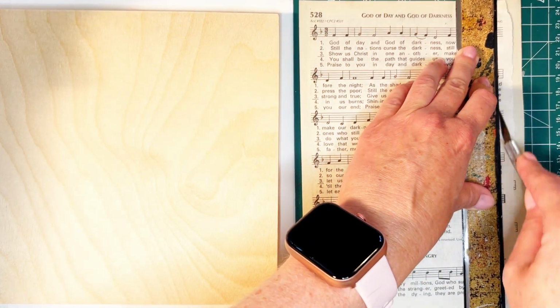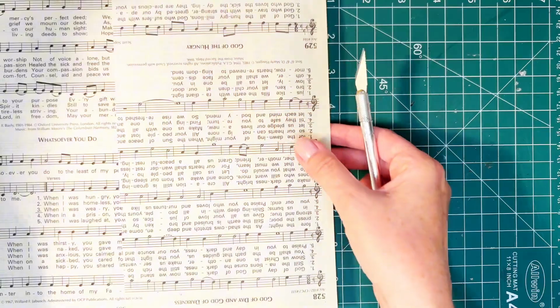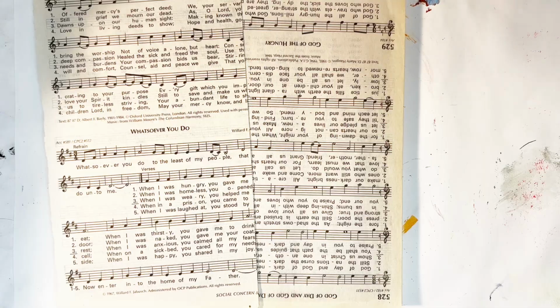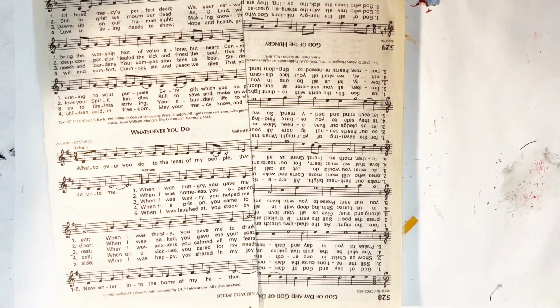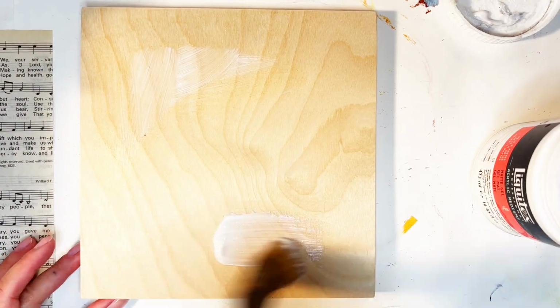So these are just pages out of a missalette that I got at a thrift store near my house, and I'm just cutting off the borders and the margins of those papers just so we go straight to the words and music on there. Not super important, but I didn't want a lot of blank space. I'm not exactly sure what's going to be visible because this is just the first layer of the piece that I'm going to be making here. But I know that I don't want a lot of blank white space, so I just went ahead and took this off ahead of time.